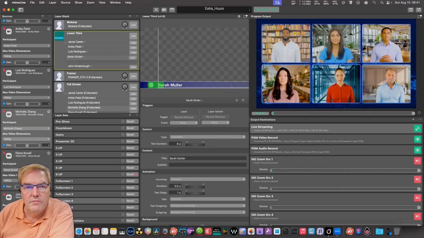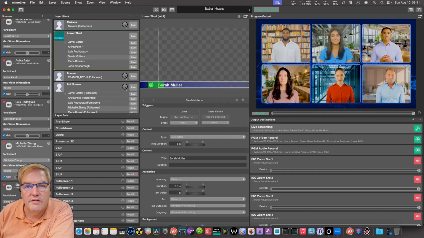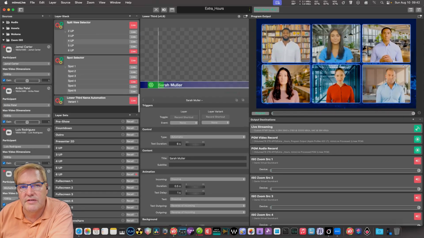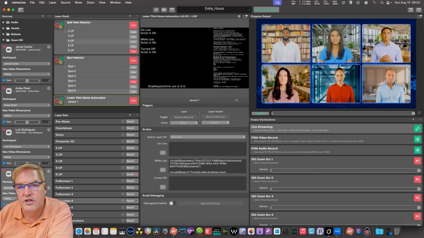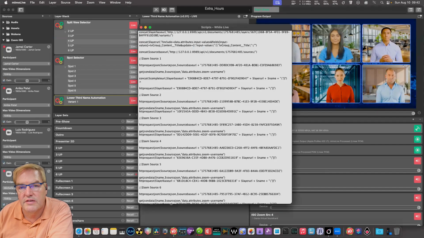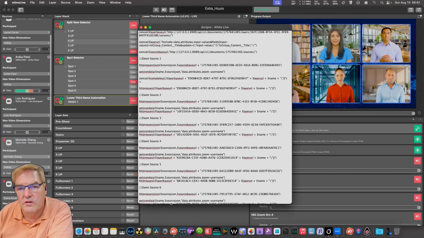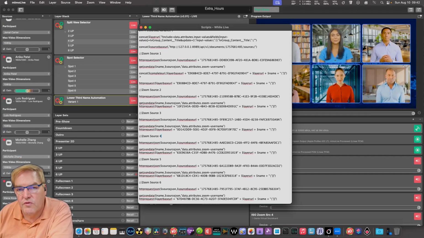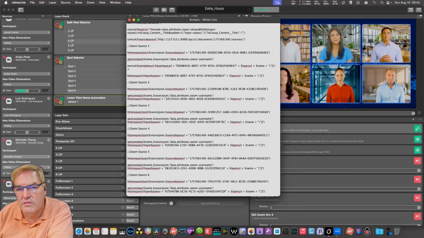So under Lewis, yes, and then we go to the script, and then we have to find the one that sets the Sarah Muller one and change the source for that. So that shows 1, 2, 3, Michelle 4. So that's 4. So maybe we have a look at that.